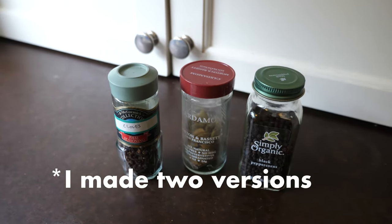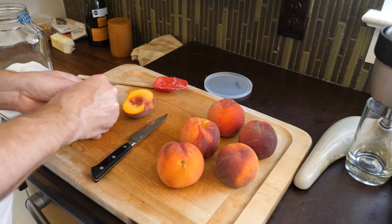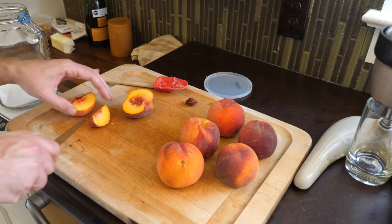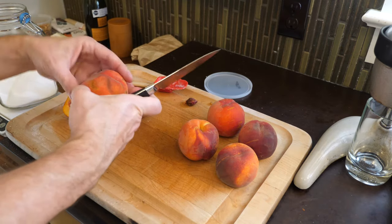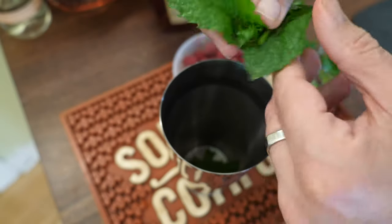You don't really have to add anything to your fruits like spices or whatnot. But if you have a really mild-flavored thing, you might want to add some spices. For the peach shrub, I did actually add cinnamon and clove to it just because I was afraid the peach wouldn't really come through the cider vinegar I was using. My basic philosophy is that if I want a herb or spice flavor, I'll add that in some other way so I have options. If I put mint in my strawberry shrub, then I have strawberry mint shrub, and if I don't want mint in the cocktail I can't get it out. But if I want a strawberry mint cocktail, I can always add mint syrup.